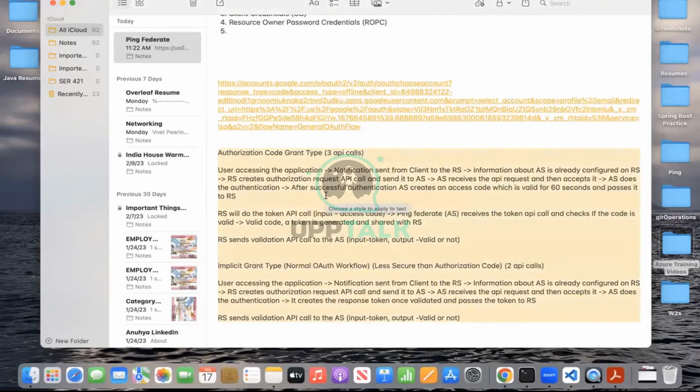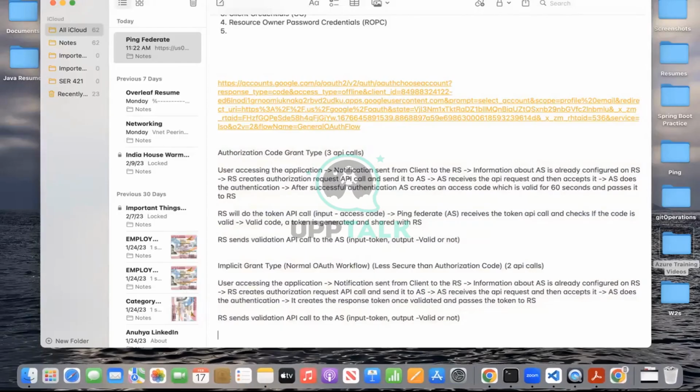It is not a bug, basically it is a disadvantage. If implicit is also going to be decommissioned, then what will be the replacement for that authorization code grant type?